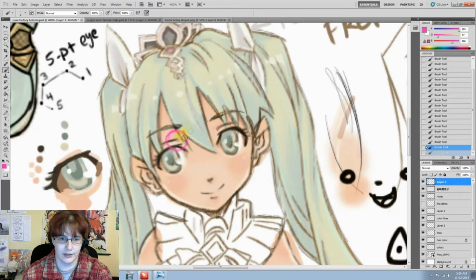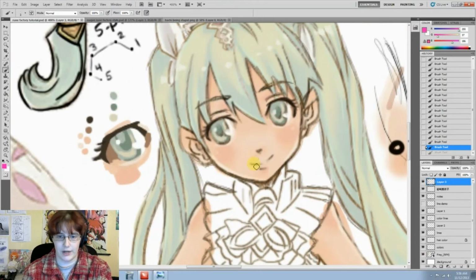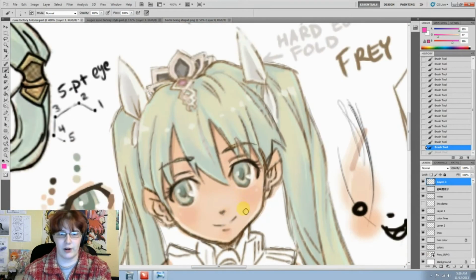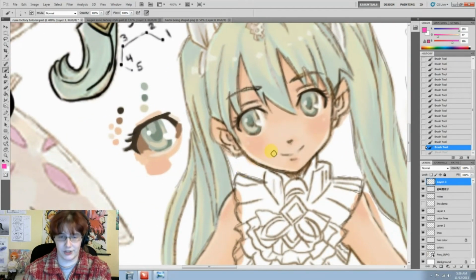She's also got a little tiny bit right here. So that just makes her face look softer and nicer and cuter and warmer. You could actually add a little bit to her lip if you really wanted to. Not too much because you don't want her to look like she's wearing lipstick. Anyway, so that's how you do her skin.